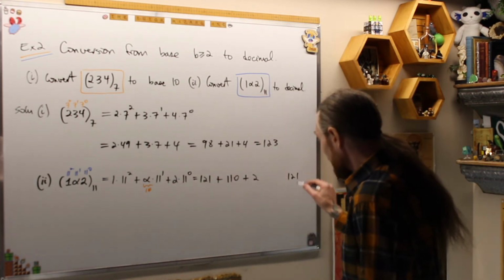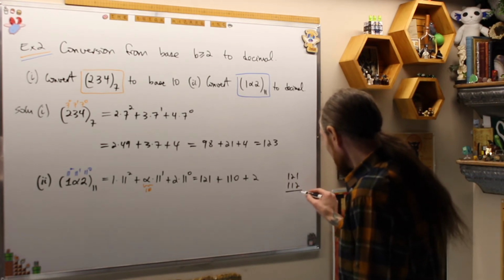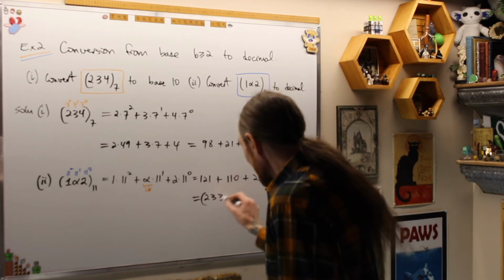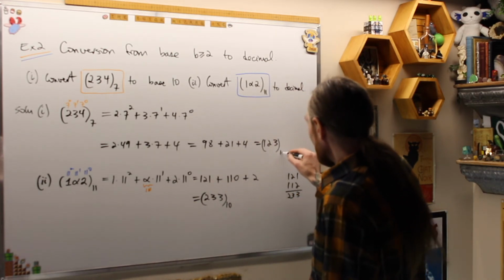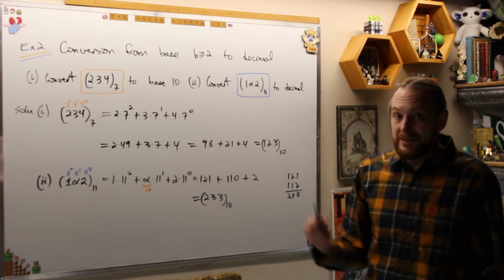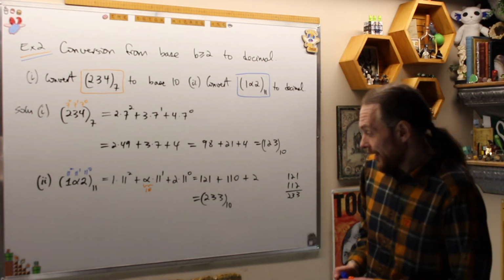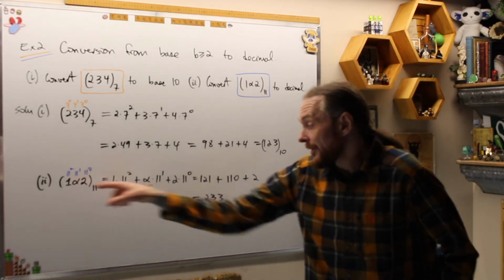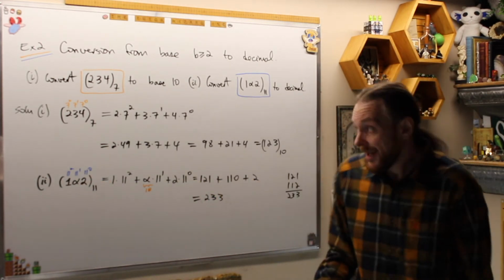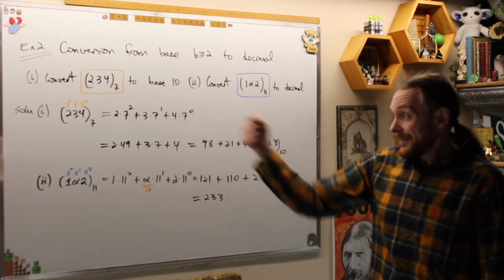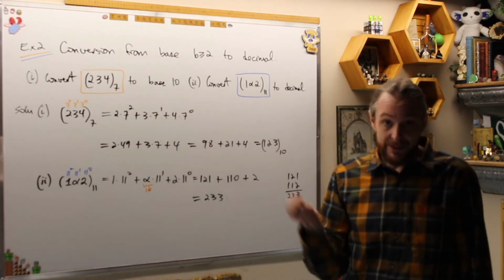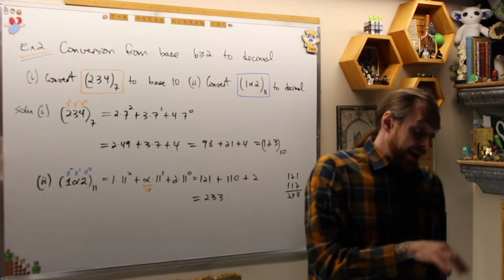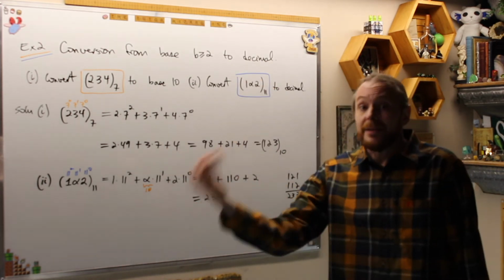Again, if I can't see, 121 plus 112 is going to be equal to 233 base 10. I don't usually write the base 10 because the decimal form is the familiar one. So if I leave it off, I mean base 10. So 1 alpha 2 is 233 apples in the basket, and 234 base 7 is actually 123 apples in the basket. This is how I convert from a strange base to familiar land, base 10 representation, or decimal.